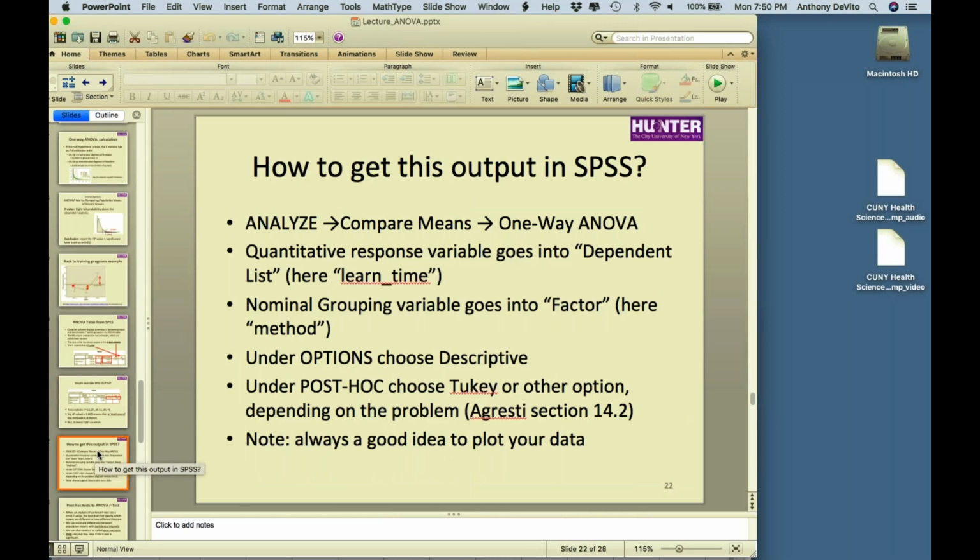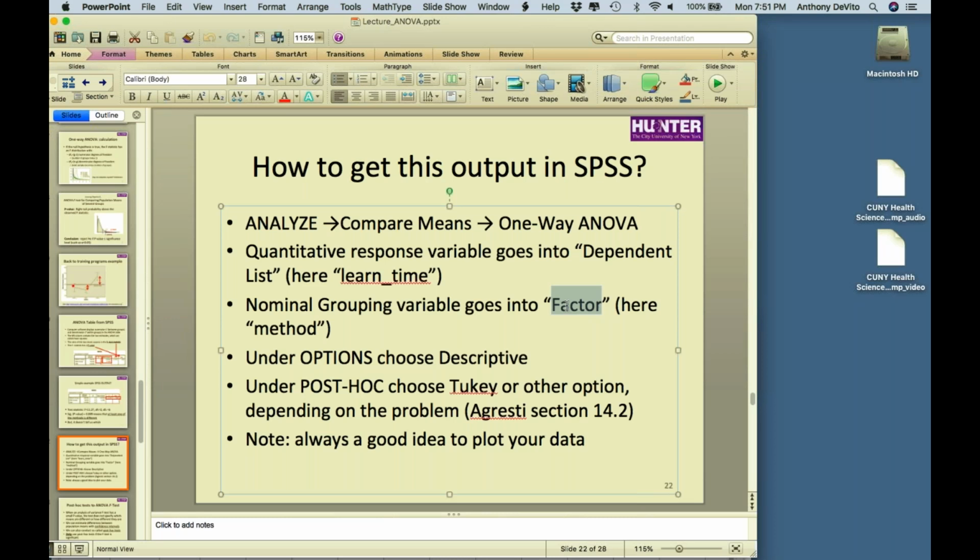They're not all equal. Okay, so in SPSS, analyze, compare means, because even though it's analysis of variance, we are comparing the means of groups. That's really what we're after, and we can see that in our null hypothesis. Go to compare means, one-way analysis of variance. The quantitative variable that you find the mean of, in this case time, it could be blood pressure, it could be blood sugar, whatever, the thing that represents a number goes into the dependent list. The nominal variable goes into the factor list.